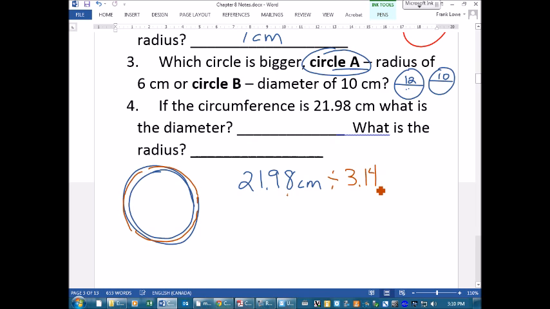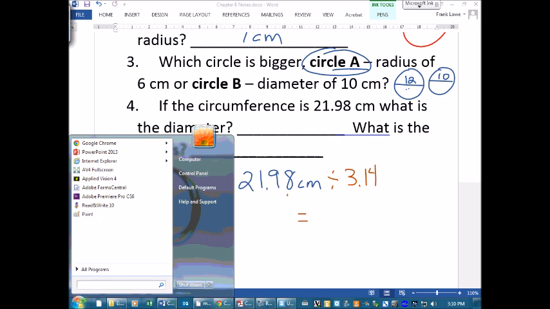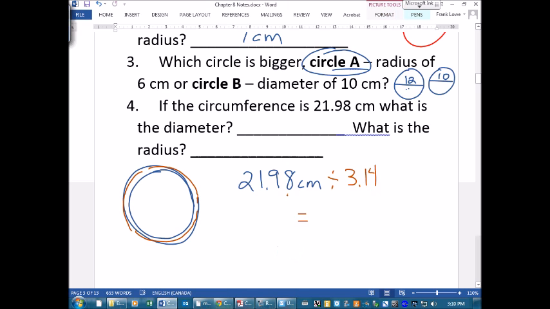3.14, and we will get our diameter, which is, oh, I don't even know. 3.14. 3 goes another 7. I think it's just 7. Let me get my calculator. Do I have a calculator right here? Any calculators? No? I think it's about 7. I'm not going to waste your time. I think it's 7 though. Oh yeah, totally. Equals 7. 7 centimeters. Okay, there you go. That's it. Little intro on chapter 8, circles.